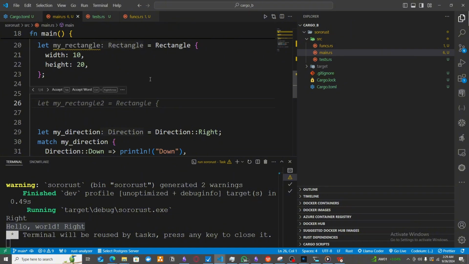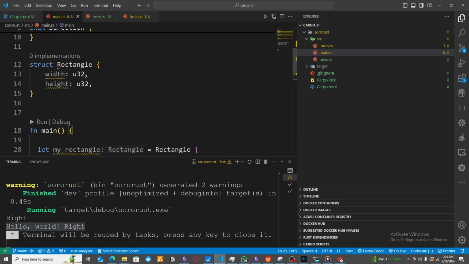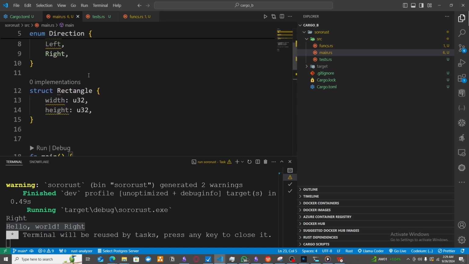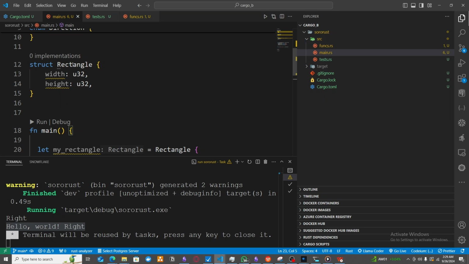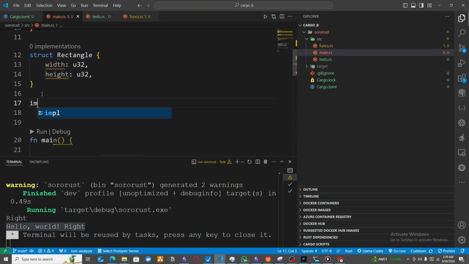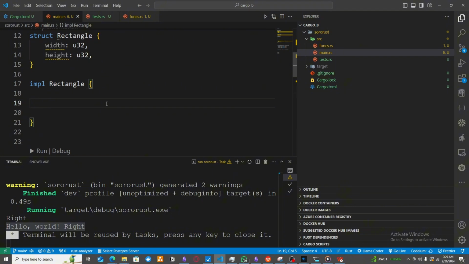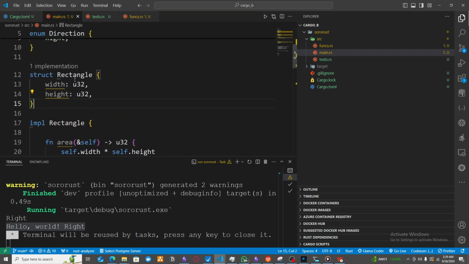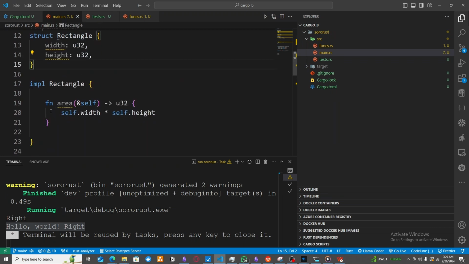Another thing you could see most often is that the struct can also give you the ability to implement functions that work on the type you're seeing here. So for example, you see them do this implementation for rectangle, and then you could define a function, for example, here, like area, and you would have this function return the area of this rectangle.